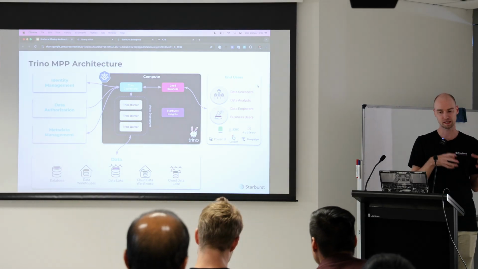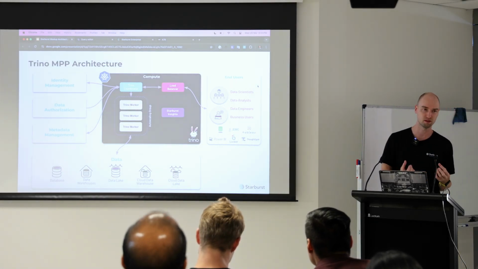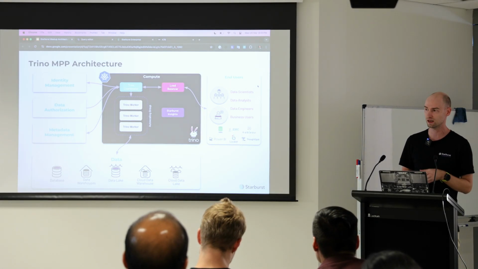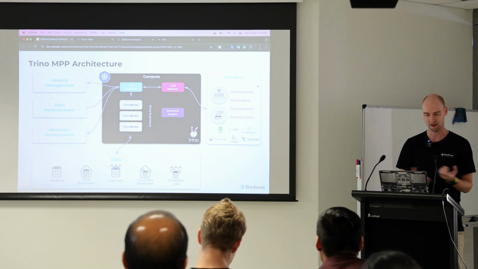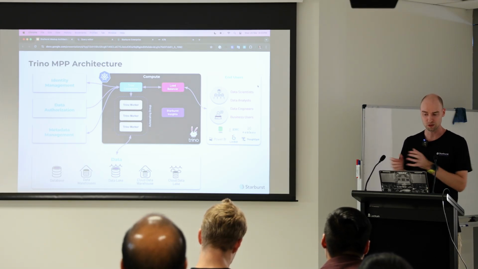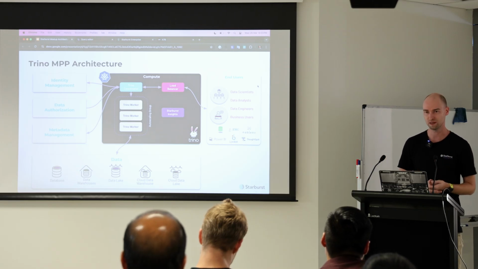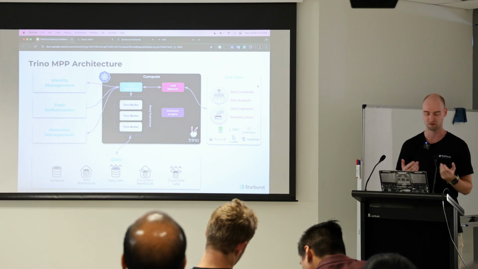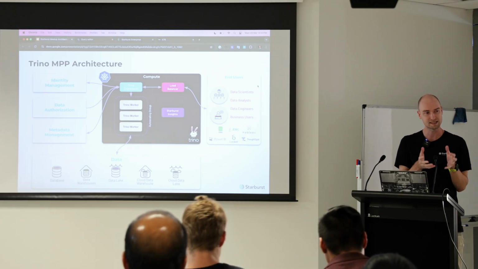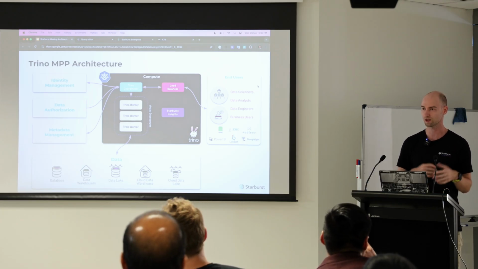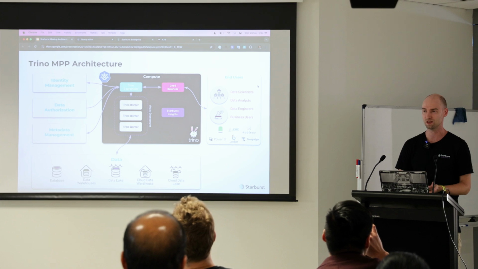So Trino's architecture is fundamentally based off of two components. One is the Trino coordinator, which is the brains behind the system itself. So users, which are on the right here, go through a load balancer. This architecturally could be the Kubernetes load balancer, your cloud load balancers, your on-premise F5 load balancers, whatever that is. Those requests end up at the coordinator. So the coordinator here accepts that user's requests.